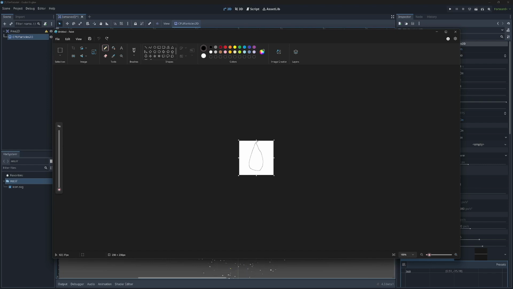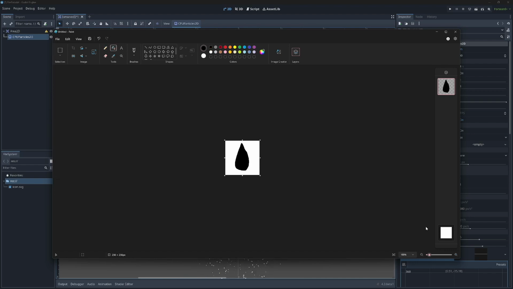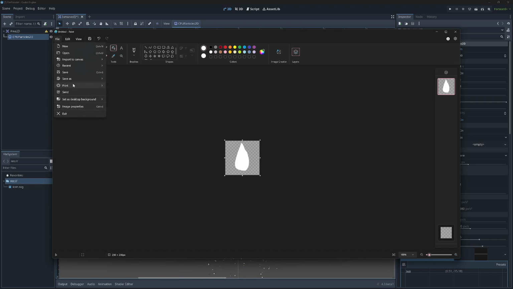It's kind of tough to do, but it doesn't really matter. It doesn't have to be perfect. So we'll just grab this and we can paint it black. We'll hide this layer here and then we'll paint it white because we want the actual image to be white. And then we'll save it as a PNG.